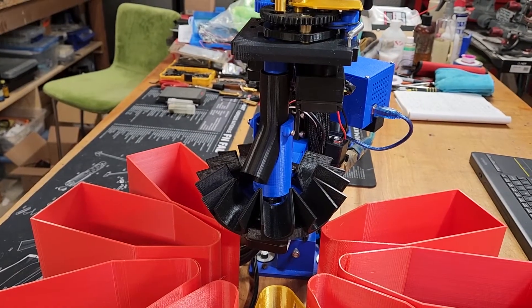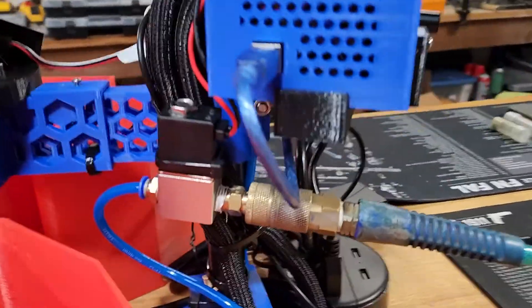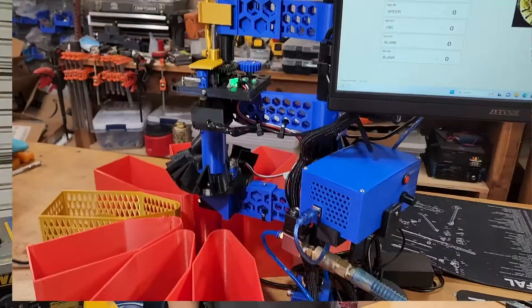The last community contribution is called airdrop. It's a gold attachment that snaps right onto the feed bracket. It requires an air compressor and an air solenoid that you have to buy. What it allows us to do is sort much faster. One of the speed limitations of this system is gravity — as we drop the brass down to sort, we have to wait for it to clear. But if we add a little air blast, that happens much faster. With the airdrop system, we can go from sorting at around 3,500 pieces per hour to closer to 7,500 or more, depending on how fast your computer is.